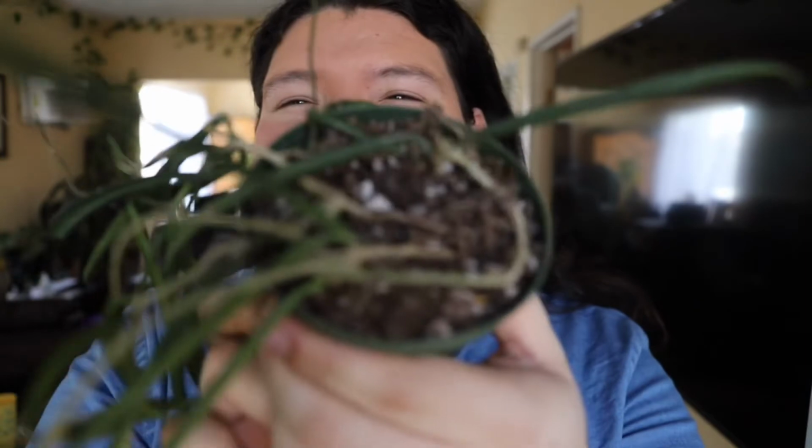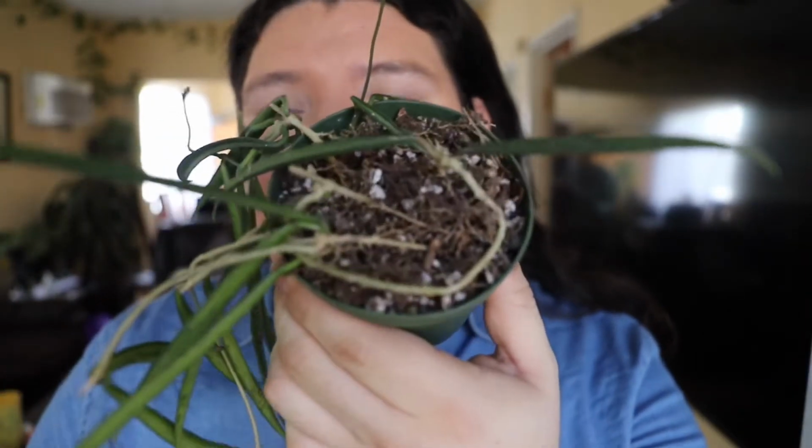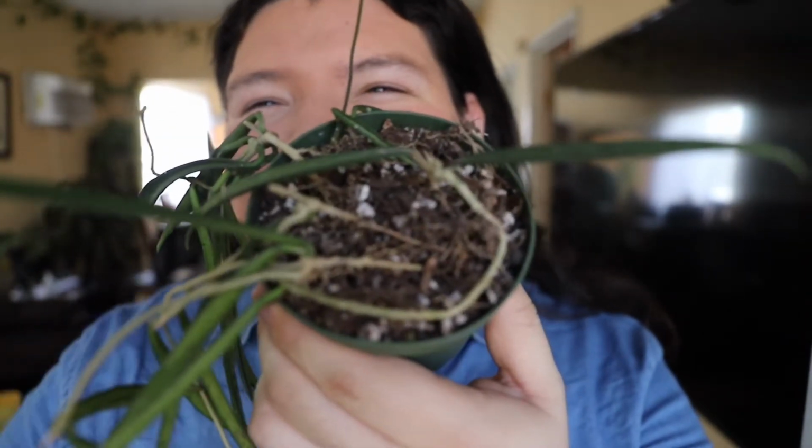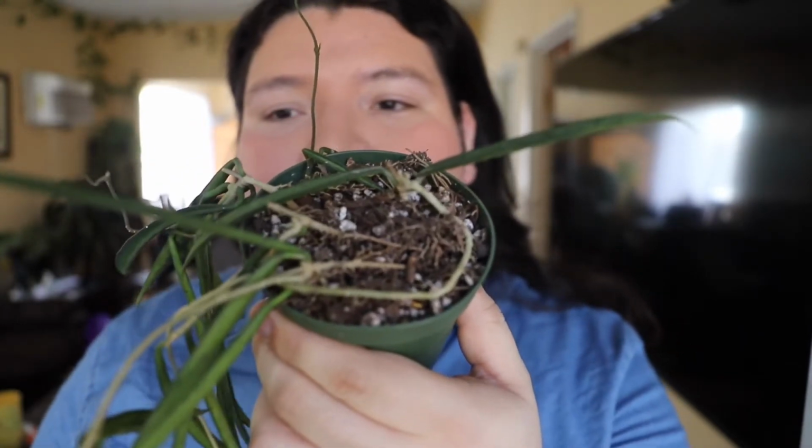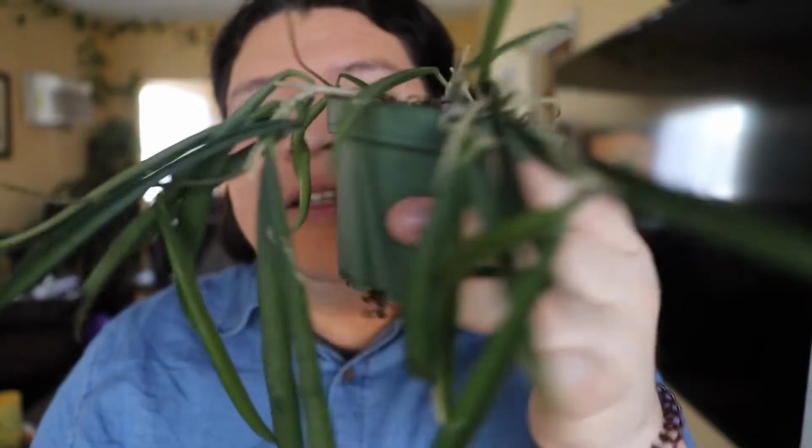I don't really water this Hoya often. I have it outside next to my window. You can see right here, it's sand. This one does not really produce a lot of roots, and I have it in this little 4-inch pot. I don't water it too much. I haven't ever fertilized her, so I don't fertilize this plant. I don't water this plant, and it's growing for me.